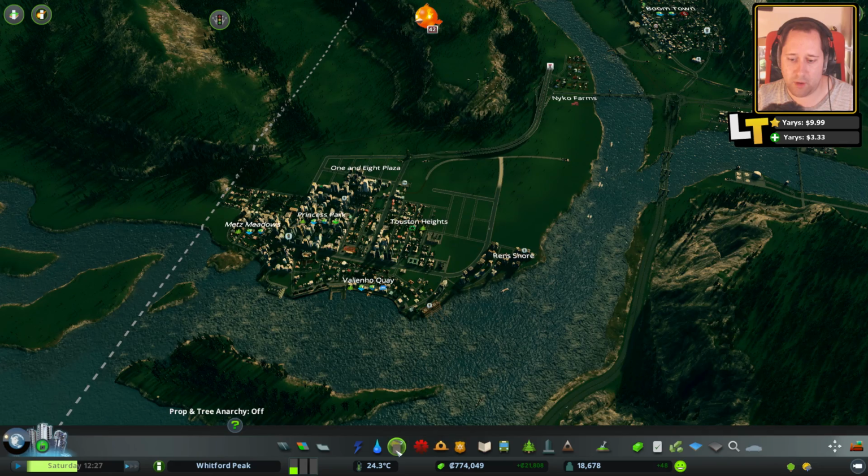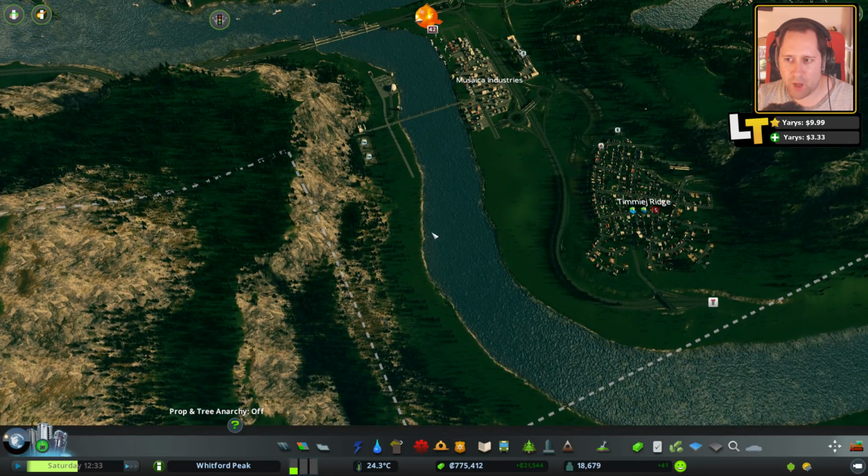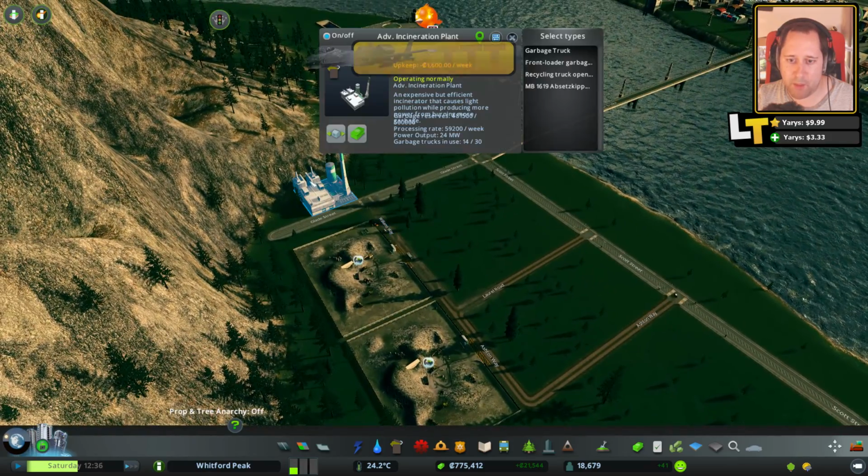Right, so power is good, this is good. Incineration status, damn. I think our garbage and stuff seems to have really blown out of proportion.